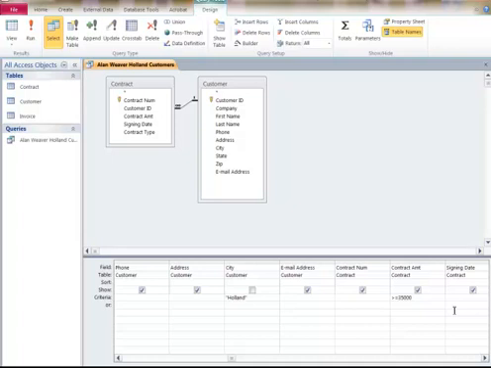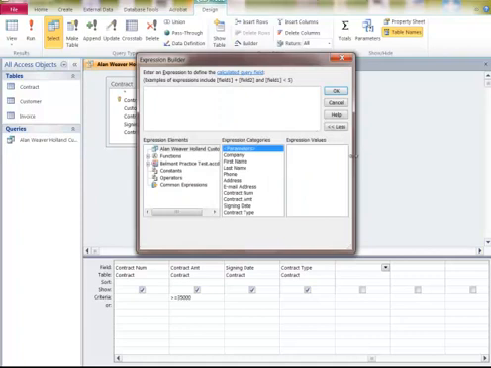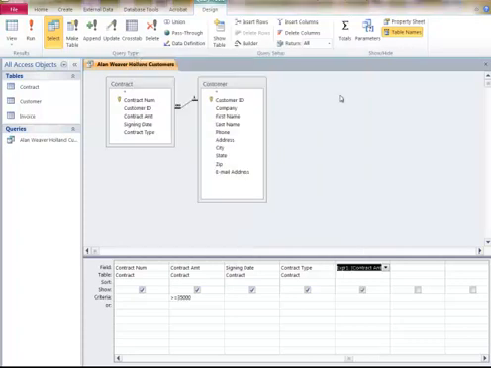It's saved. The last thing we have to do is a service fee. It's 12.25% of the contract amount. We're going to format as currency. We go over to the right. Click in the box over there. We click on the builder. And it's based on the contract amount. I double click on it. Times. You can't type in the percent. 0.1225. Say OK. Double click on the Expr, leave the colon, and I'm going to call it service fee.